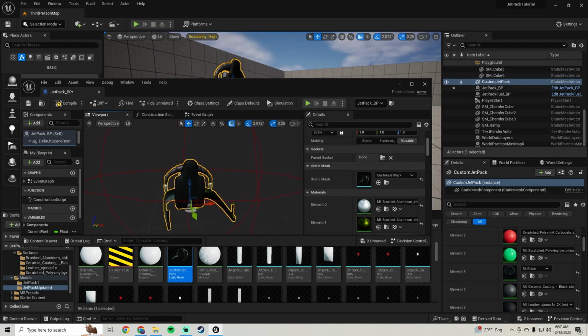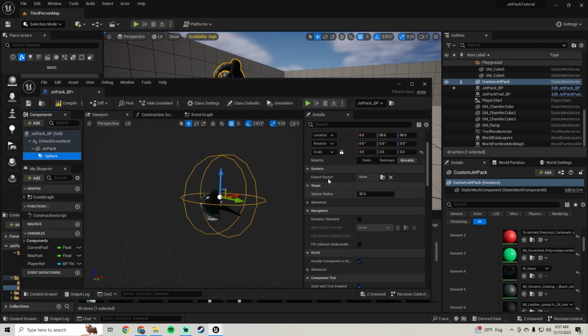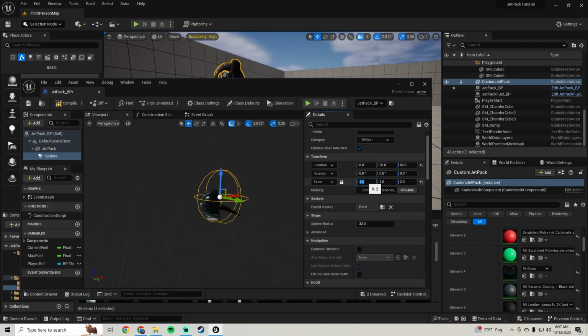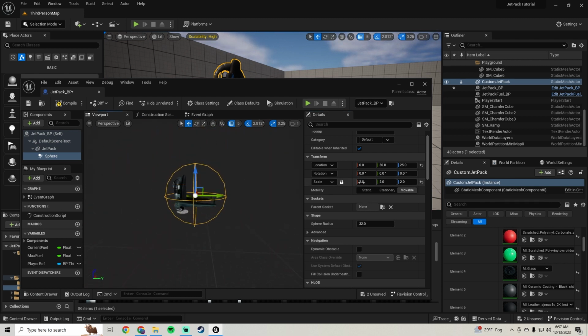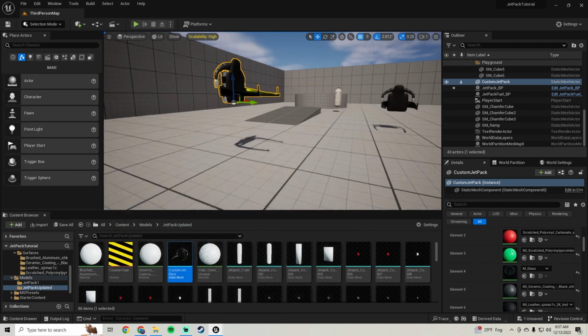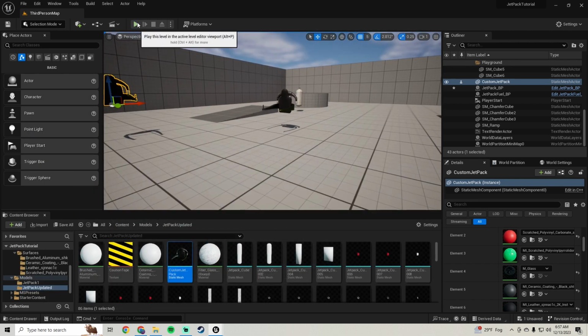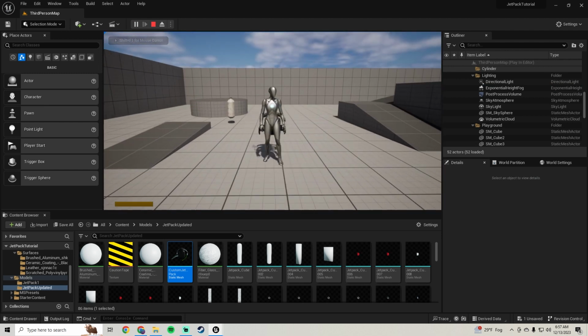And as you can tell, it's a lot smaller, so you may want to readjust the sphere right here. So we're just gonna bring this down to say 2, maybe a little smaller, maybe 1.5. Nah, we'll keep it 2. So we'll leave that 2, and then right now, if you hop in and run into the jetpack, you can see it is not in the right position.